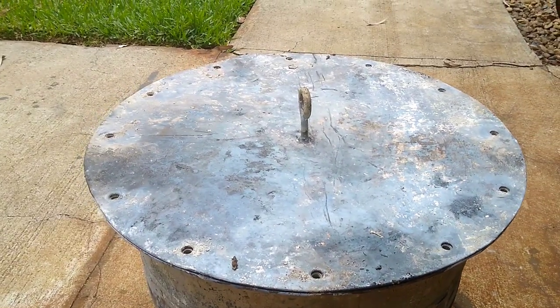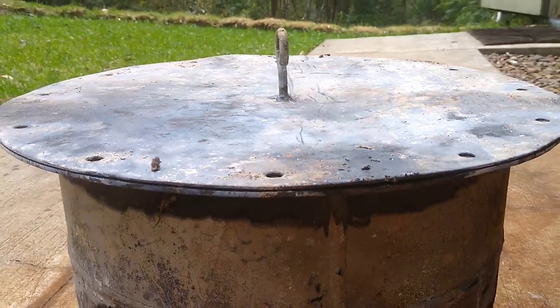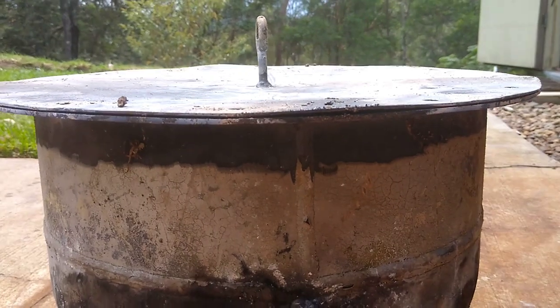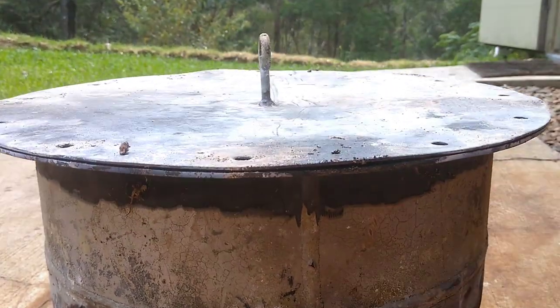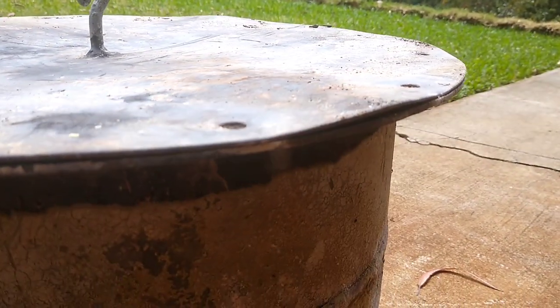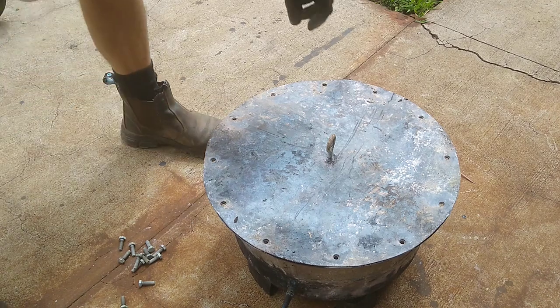So before I take the lid off, let's have a look at this. You can see that lid, it's bowed a fair bit under the heat, which did surprise me a little bit. And actually that's where most of the gas came out. All right, here goes.